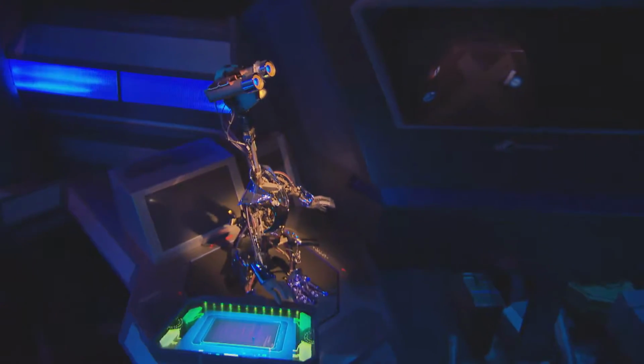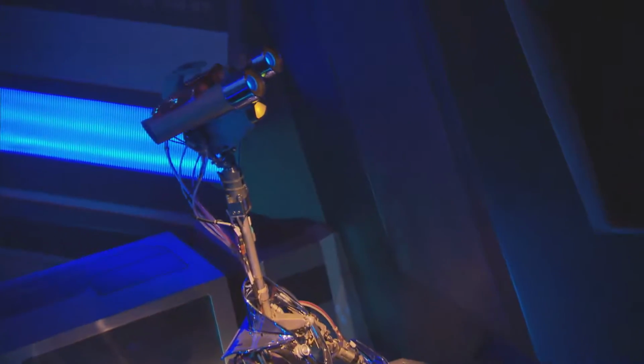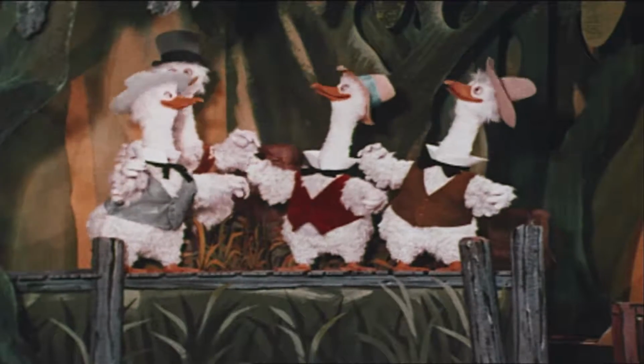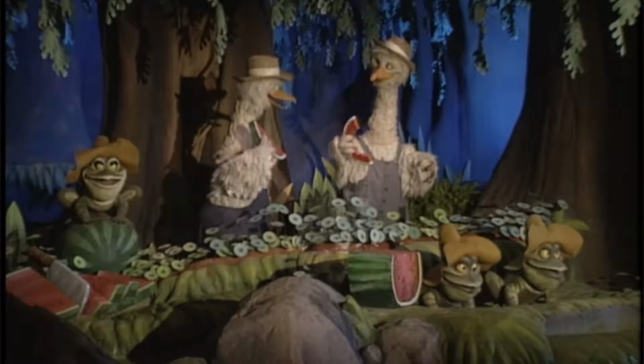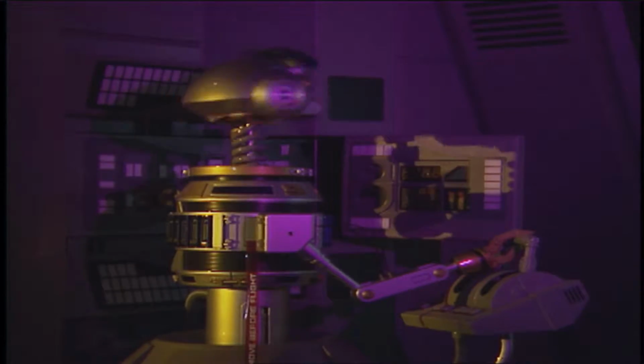Certainly one thing that a lot of our guests will notice is our Goose Droids, or our DSA units, droid security agents that are in our queue. The Goose Droids are aptly named, as they are the repurposed audio animatronics geese from the former Disney attraction, America Sings. Their cousins can still be found in Splash Mountain today. One other special thing that we put in our queue that a lot of our diehards will recognize is Rex, who becomes our pilot in the future in the original Star Tours. But if you look close enough, he's actually in our droid customs area, and he's actually being prepped for shipping because he needs some repairs.